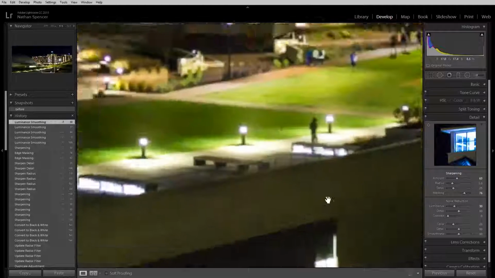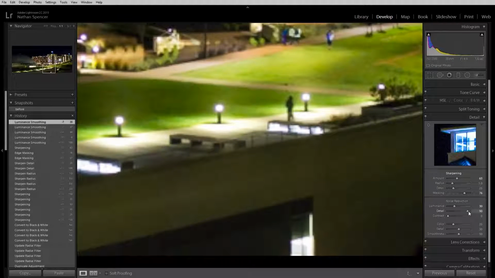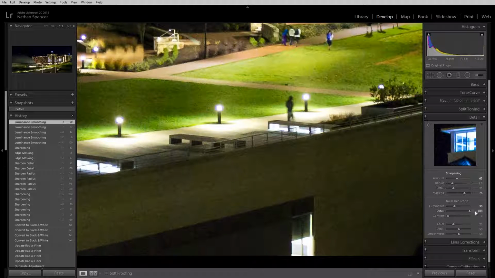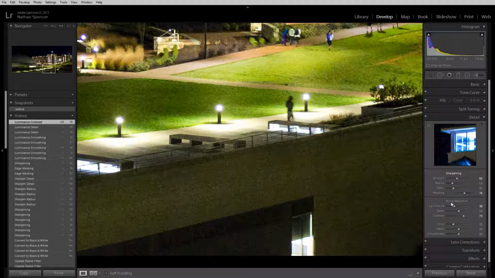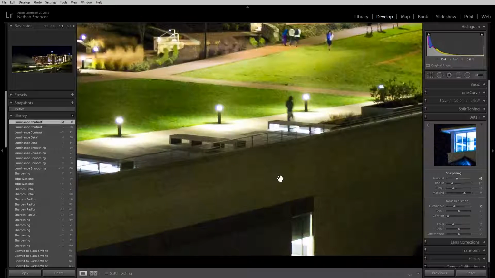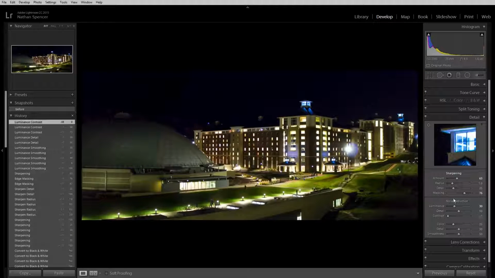Alright, and then down here with the detail, it's the same exact thing as the sharpening. It is how much detail you want to try to resolve after you've done the noise reduction. It is kind of a way to mask, but it doesn't really work as well. So I usually just leave that on default. Contrast, it just detects contrast between the edges that it is affecting, and then it sees if it can mask that out. But there's really no good way to affect a different area or just limit it to one area. So that's the noise reduction.